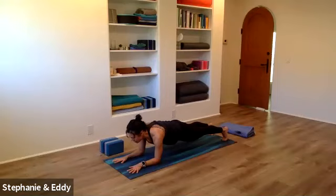And you're in that ujjayi breath. Scanning the body, seeing if there's anywhere where you've started to release, relax. Can you engage that area? And can you keep the breath steady?